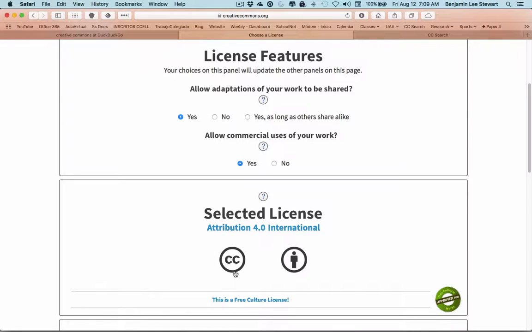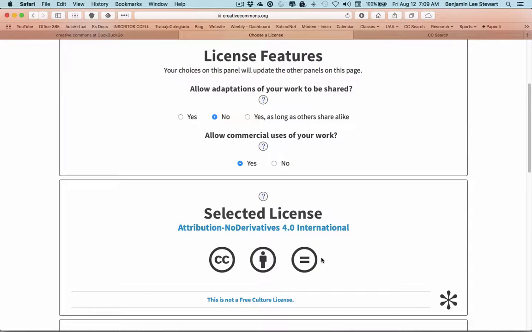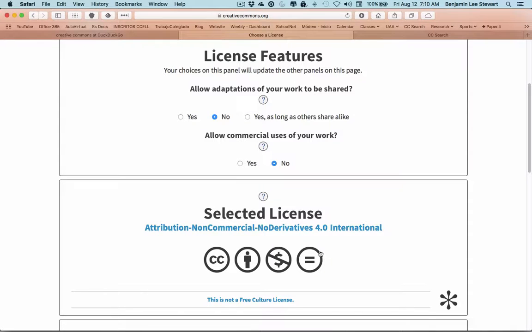And by the way, this is the most open type of Creative Commons license, where you allow adaptations and it could be used for commercial use. If I select no to this first question, you'll notice this icon, and this basically means, again, that others need to use that resource in its exact form, that there should be no modifications to that resource. If it's a picture, you're not allowed to make modifications. You can use it, but you can't change it in any way. And if this is for non-commercial use, then these would be the icons associated with this type of license.